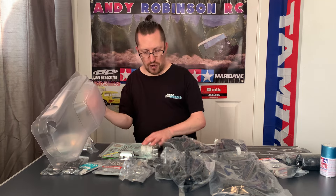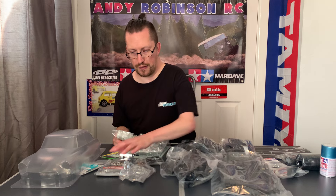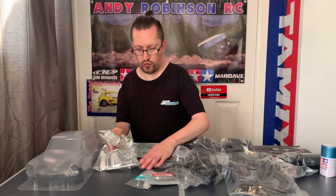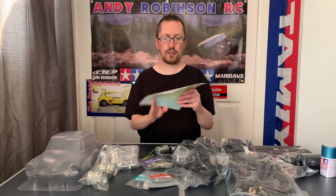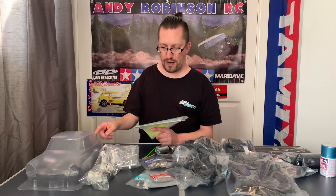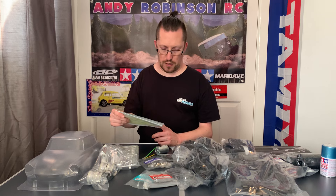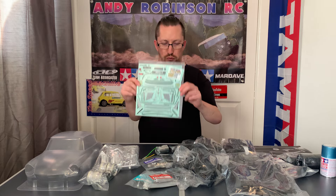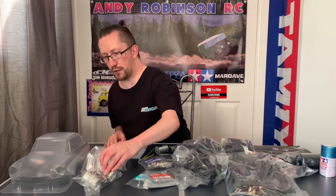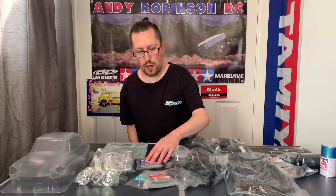So that's the unboxing really. What I'll do is go over the parts and then get the camera up so you can have a better look at the DS body, the trim, the wheels, and the decals. There are window masks at the back — a lot of silver trim and black trim, mainly window surrounds and chrome roof surrounds and stuff like that. Not totally awful but not awesome either. And that's what's coming in the MB01 chassis now.